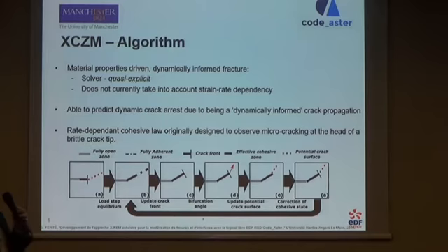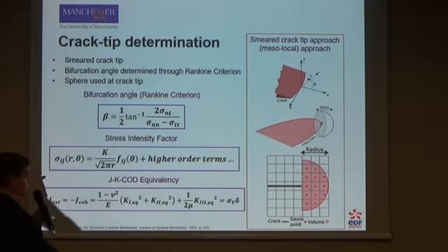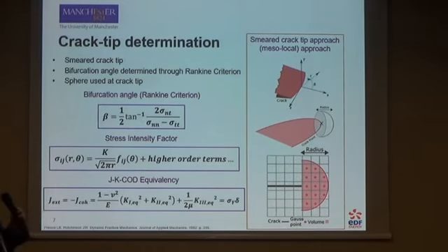We implement this into a code known as Code, which is EDF Energy's in-house finite element solver code, and in particular we use a quasi-explicit solver in an algorithm that is able to update through the cohesive forces the crack as it propagates through an undulating dynamic potential. The quasi-explicit solver in particular is quite useful because it allows us to integrate through the J-K-COD crack opening displacement equivalency a local problem into a global system, energetically conservatively in a linear elastic fracture mechanical system.